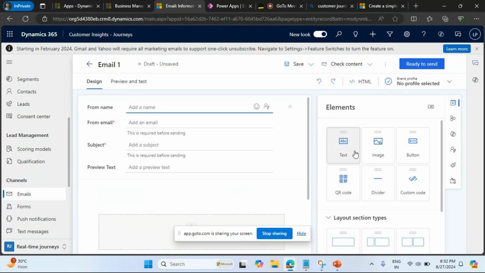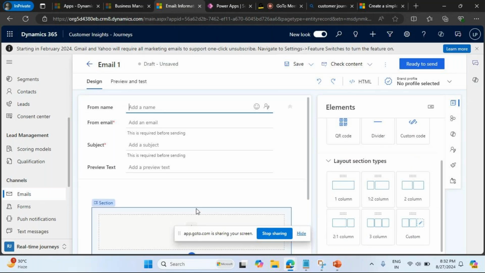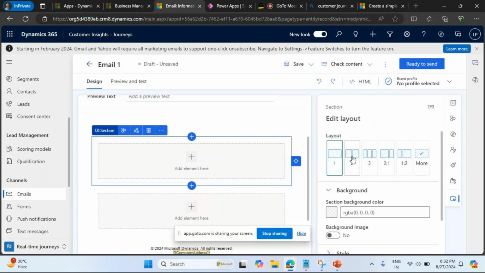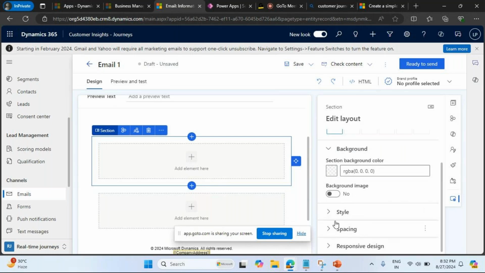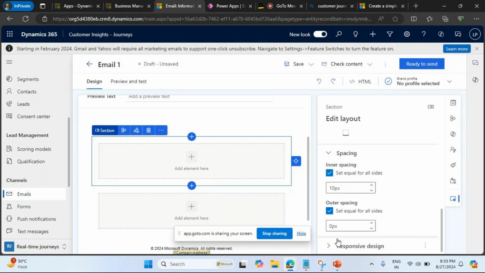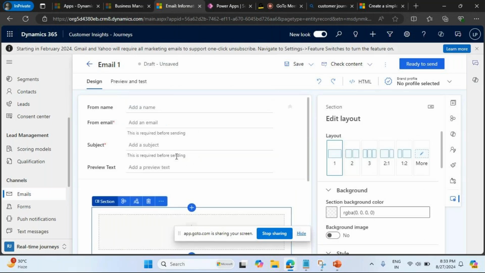So here these many components we have. We can add the text or image, button, custom code also we can add, and then the section, like how we want to add. If it is a one column section, it is just simple drag and drop only. So you'll be able to drag and drop and then use it as per our need. And then all the styling or CSS things, whatever we want to do in our content, we'll be able to do. But that will be a kind of next level of session. But these are all the capabilities we have with respect to the email.